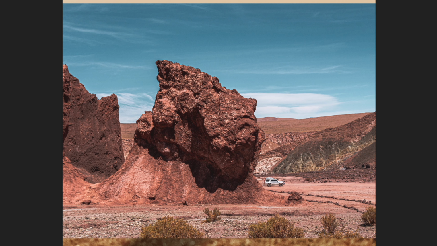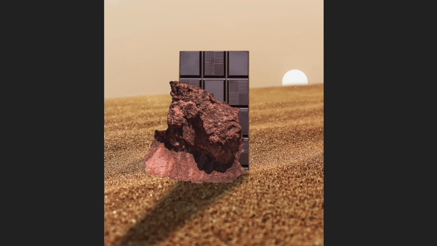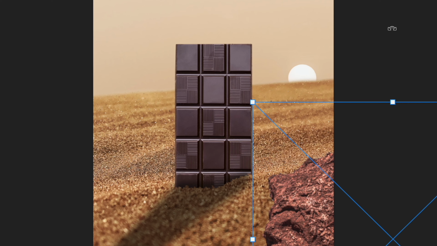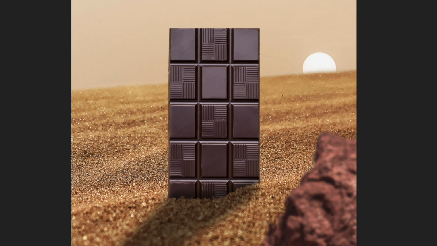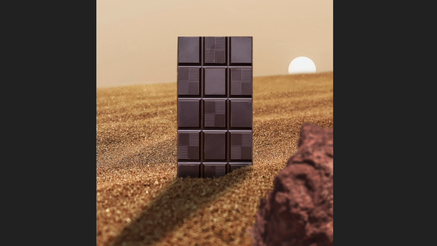So we also had this image, and we're gonna cut out the stone part from it. Why? I'm gonna explain why in a moment. Okay. Here we have the stone part. If we place it to the side, perhaps like this, and then add a blur to it, our eyes are gonna be drawn to the chocolate even more. And because this is an ad, that's what we want. Wow! I might modify this a bit later. I might find a better rock because this might not do the job perfectly.